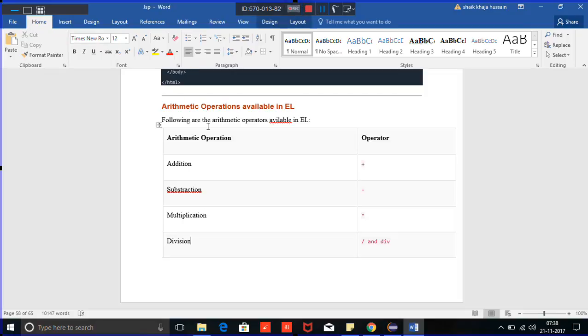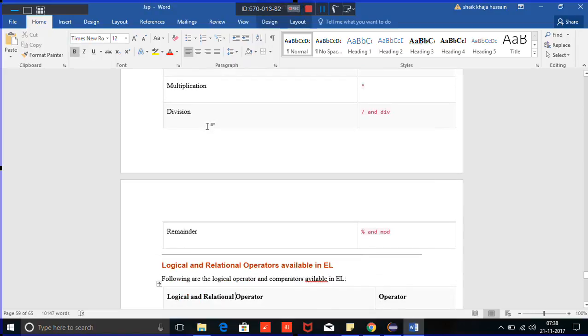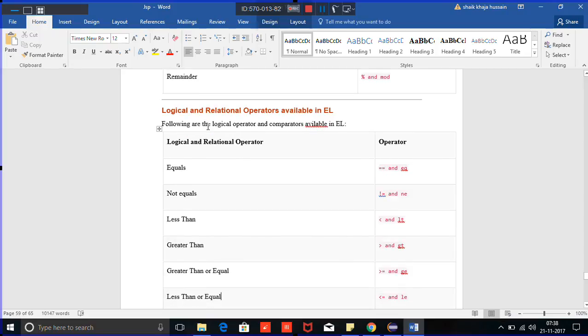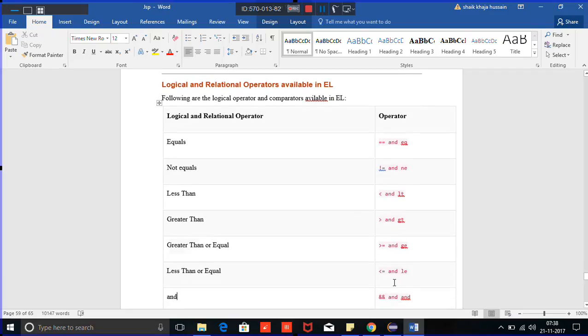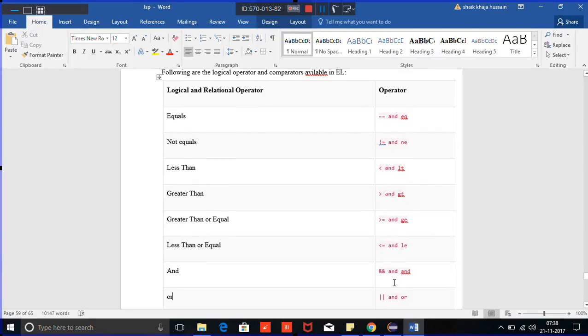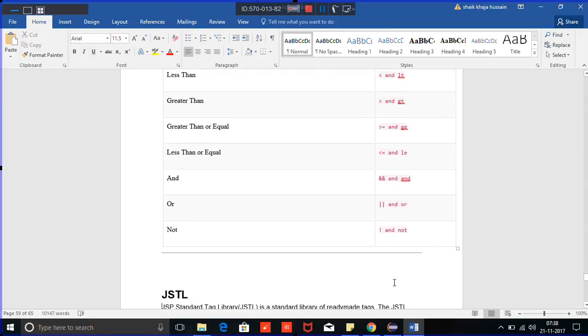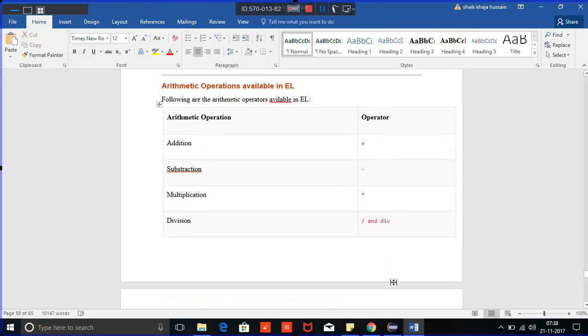Let's see if there are any others. A remainder is also available. There are a few more operators, like logical operators in EL: equals, not equals, less than, greater than, greater than or equal to, less than or equal to, and condition like double ampersand, or condition, not condition. These are the operators you can use inside expression language.